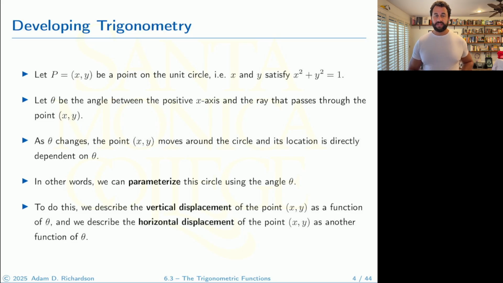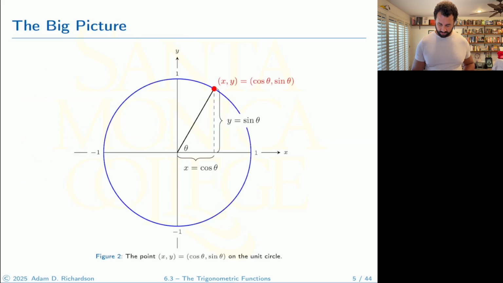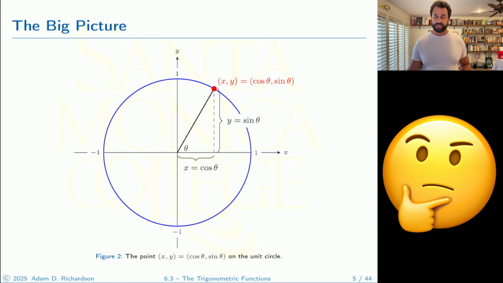All right? And so this is the big picture, my friends. Boom. Okay. So when I talk about the big picture, this is the big picture I mean. This is the picture that is the foundation of all of trigonometry. This is how we are going to define the functions sine of theta and cosine of theta. They all boil down back to this big picture that you see right here. So I'm just going to leave it up on the screen for a minute, and I want you to just ponder it, just stare at it.